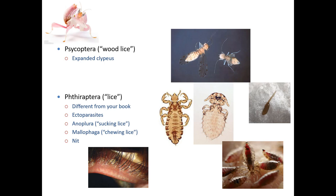When I first learned them, I focused on that book lice thing — I'm a super big book reader. It is because of the way that they are formed or their major development. If you look at their clypeus right here, that thing that the upper lip is attached to, it makes them look like they have a ginormous head. So they have this expanded clypeus. Ginormous head made me think: book lice. So Psocoptera, book lice. In this case, psychos means rubbed or gnawed, and terra means wings.